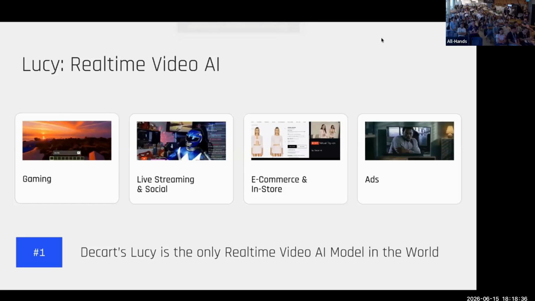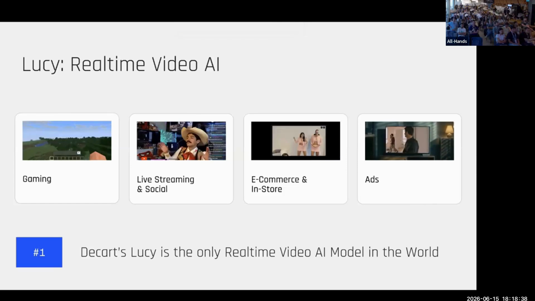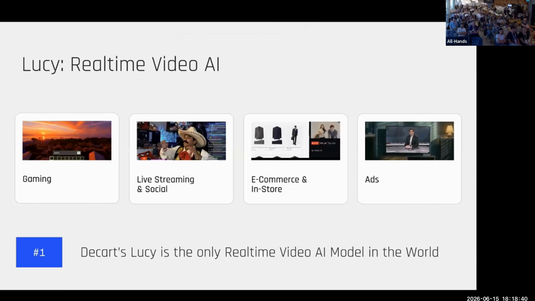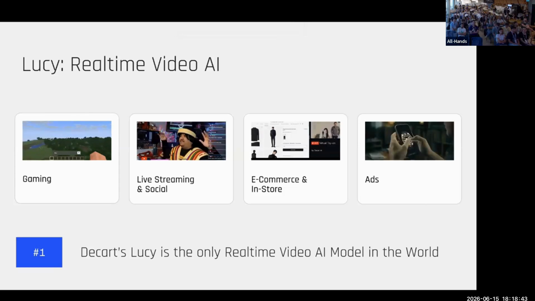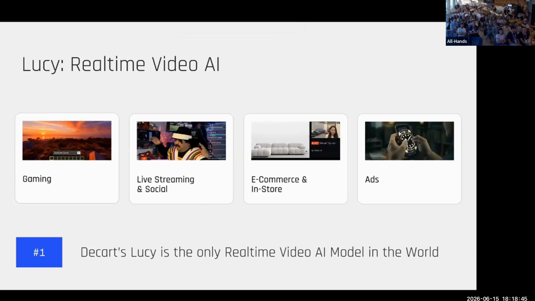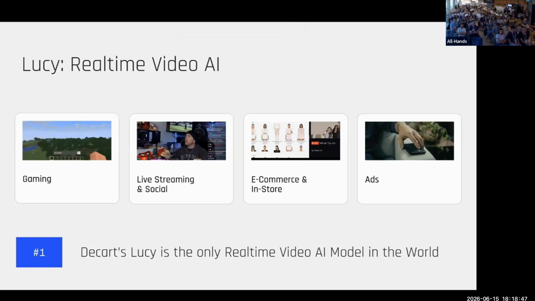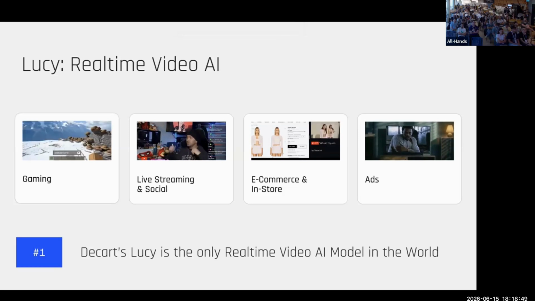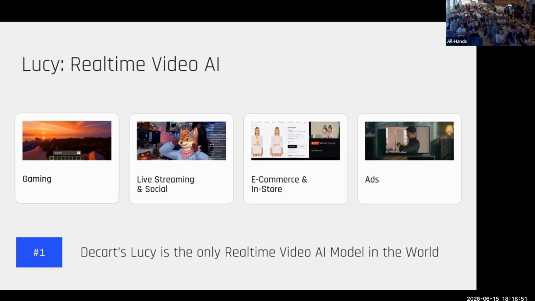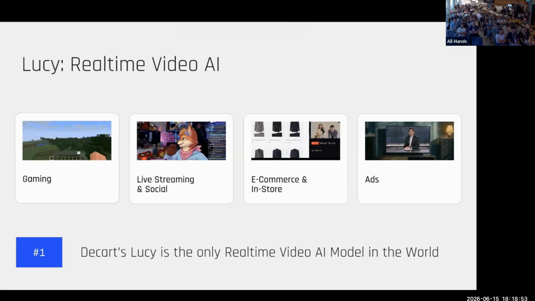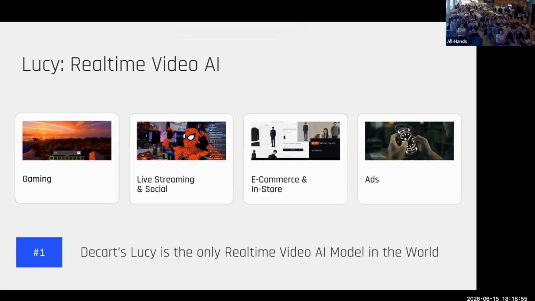Lucy started what we saw as the idea of what could happen if we took an image editing or video editing model and turned it into real time. But once you do that, you're opening up a wide new variety of applications that need that real-time aspect. That can't function as a batch API, which would be submit a video, wait a minute, get back that edited video. You wanted something that is live.